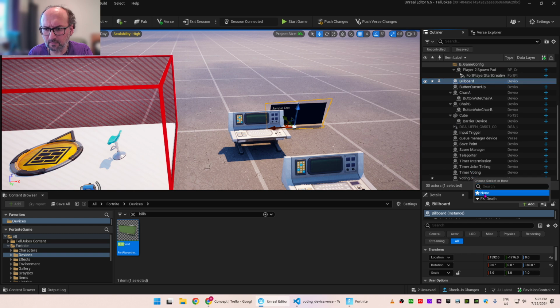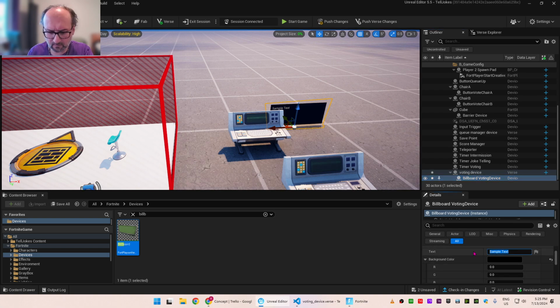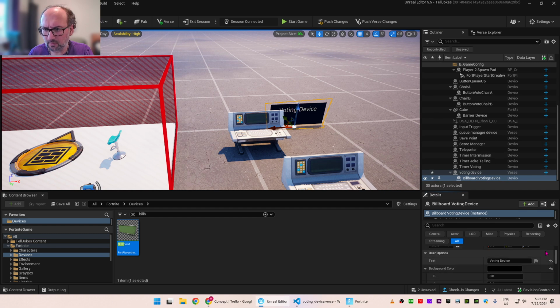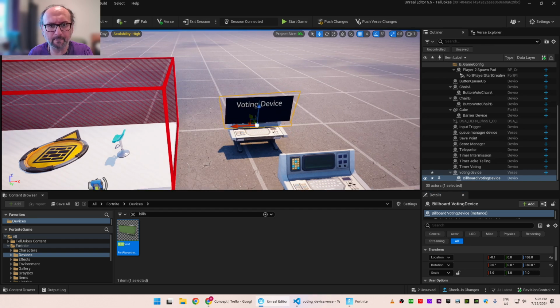Voting device, there you go. I will write voting device. Centered maximum. Then set the location. There you go.